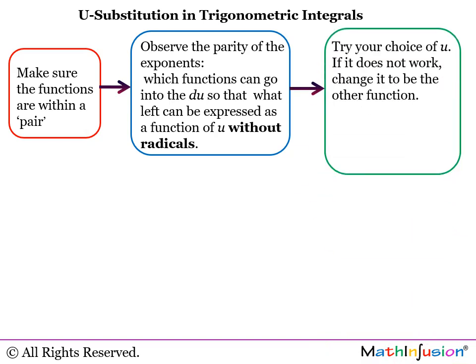And then you want to try your choice of u. If it doesn't work, change it to the other function. Why am I saying the other function? Because we are working within a pair. So after your integrand is a closed pair, you have only two choices for the u. Is one of those in the pair? Still doesn't work? Maybe you have to use another technique of integration.